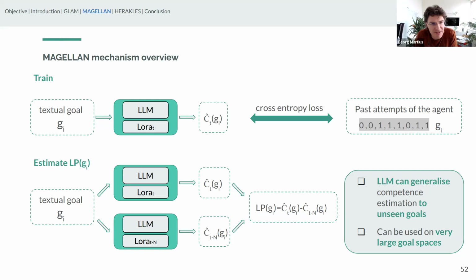But what is interesting in your method is that you're asking this competence estimator about goals it has not seen, right? That's the whole point. Yes, exactly. Nevertheless, I guess there might be some goals which are completely out of the training distribution, so you have absolutely no clue about them, and others which you do. So I was wondering, do you think there would be a way to also incorporate this, let's say, epistemic uncertainty of your estimator?